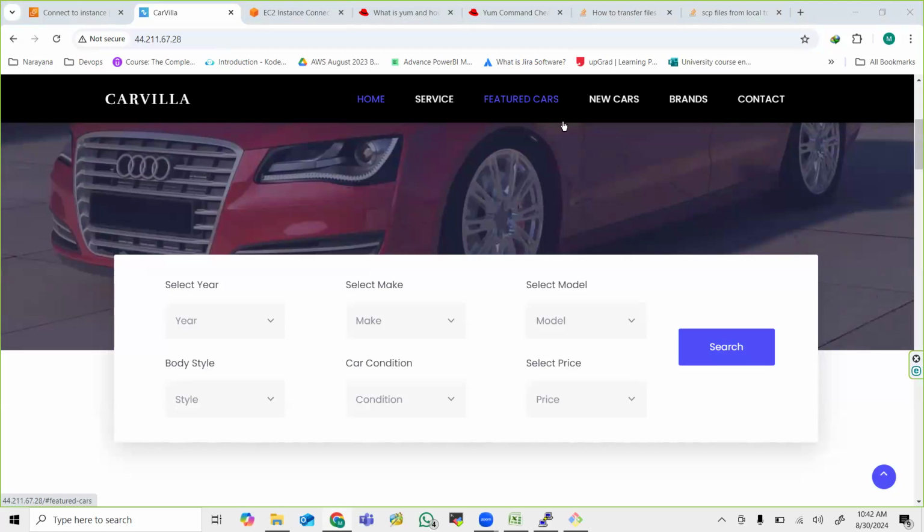Okay, now the key point here. What happens if I restart my server? Something goes wrong and my server has been restarted. So what will happen to my application? Will it be there? Will I be able to see it? Server down. Okay, I restarted it. It is working now. Then what? Will I be able to see the application up and running?